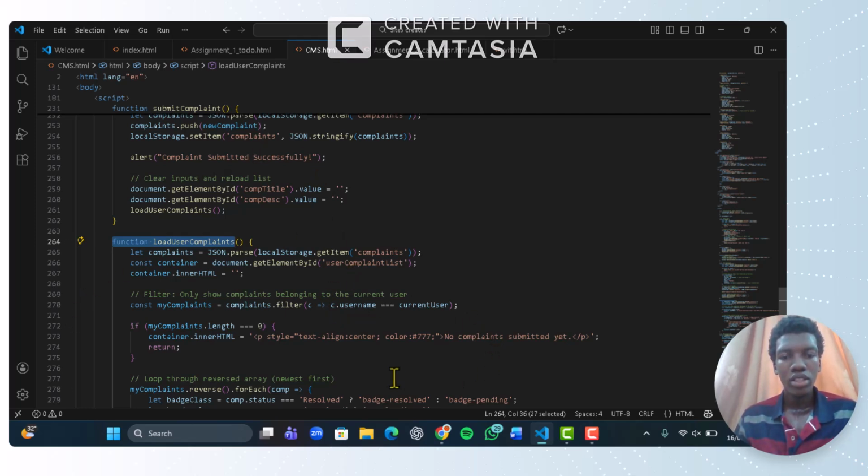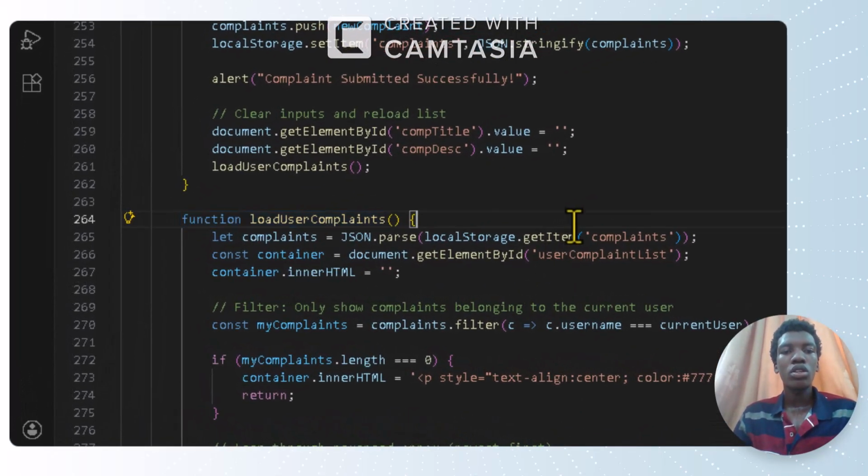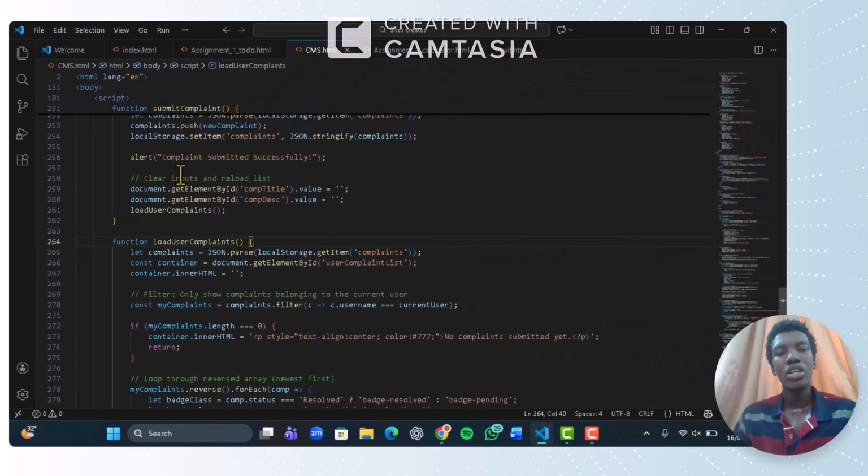This ensures that users only see the complaints they submitted, not other people's data. It shows you only your complaints and doesn't show other users' complaints. And when you enter a wrong password, it won't allow you to log in. So that's the load user complaint function and its usefulness.